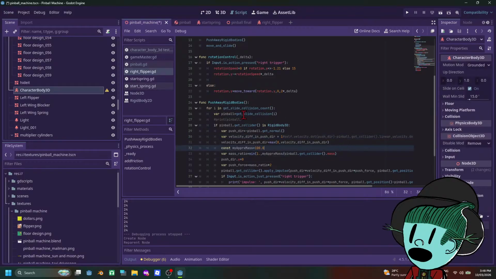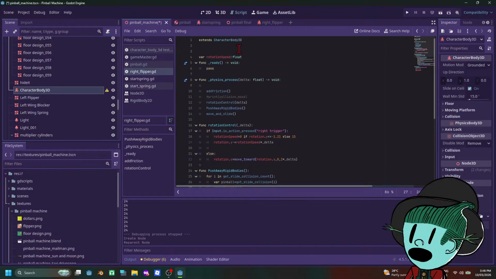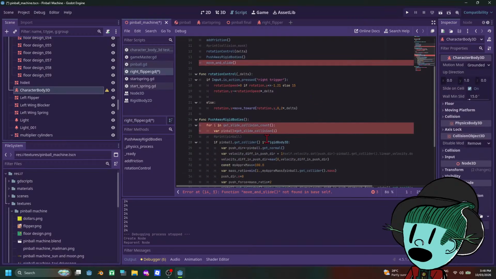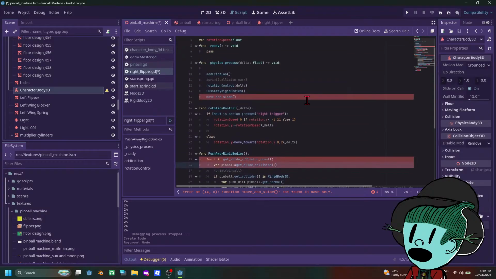Because for some reason this isn't really applicable to rigid or static body 3Ds. Hold on, let me just check that out. Static body 3D. If I change the static body 3D, will this? Oh yeah, it changes everything here.